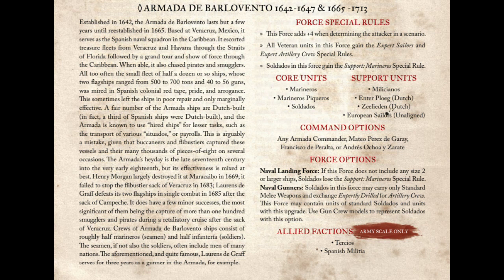The ships would usually stay near each other and would usually also be in harbor a lot of the time, because to save cost, Spain didn't pay its sailors when they were in harbor. So to start with, the Armada de Barlovento gets a +4 when attacking, and all of its veteran models or units in the force get expert sailors and expert artillery crew. Soldados in this force also gain support marineros. And it has two force options, which is naval gunners, which is kind of worthless. Ignore that when you see it and just blink it out.